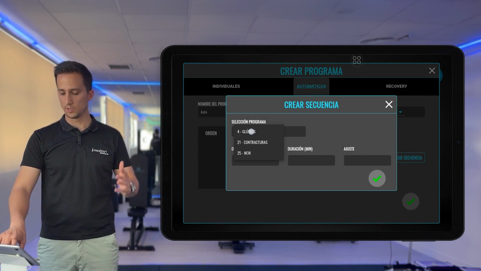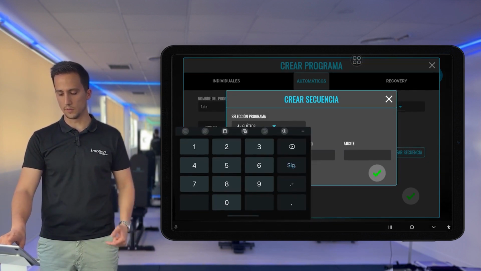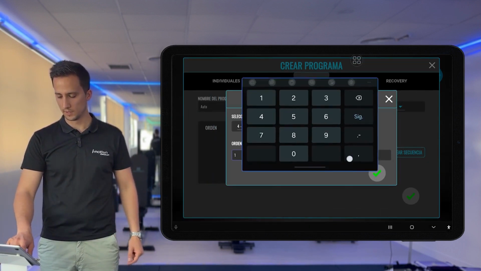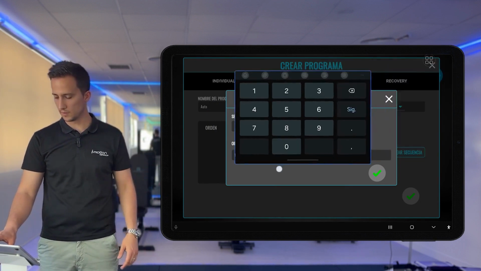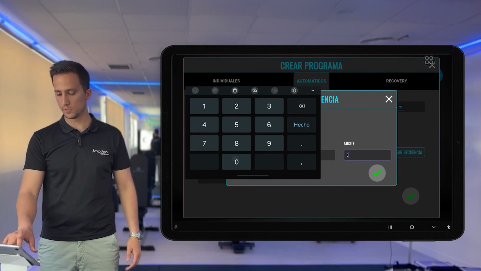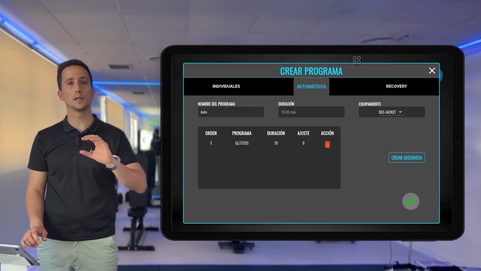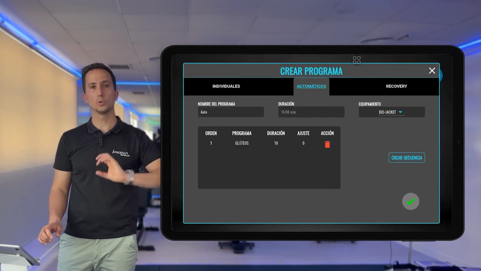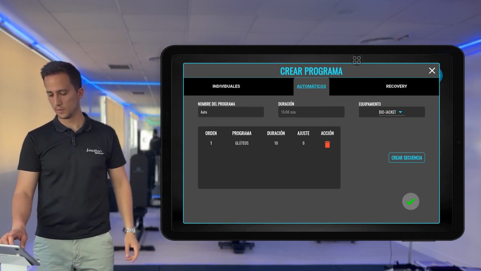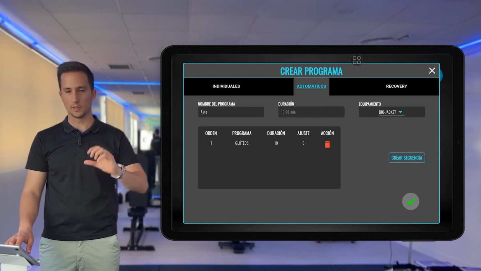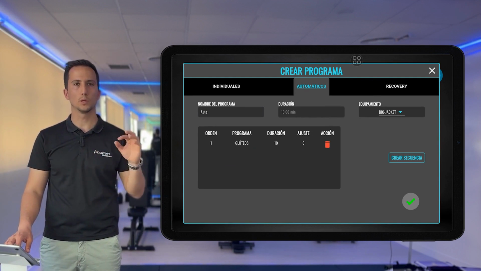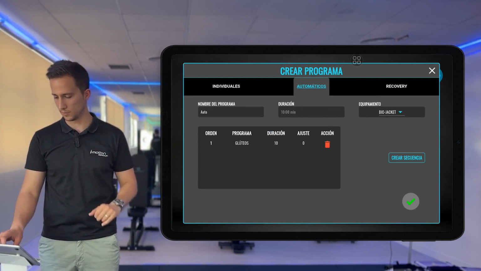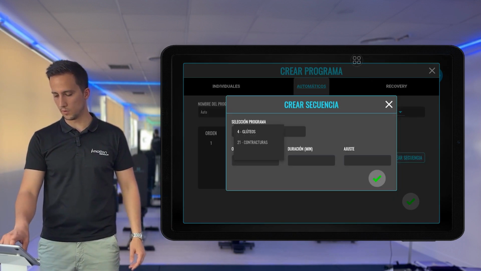For example, we'll say that the first program will be glutes, which will last 10 minutes and have an adjustment of 0. Adjustment means that the intensity will increase or decrease. We don't want the intensity to increase or decrease, but rather to stay at the level we previously selected on our control panel.